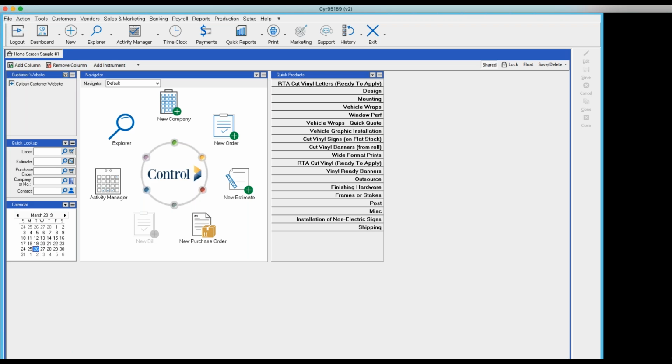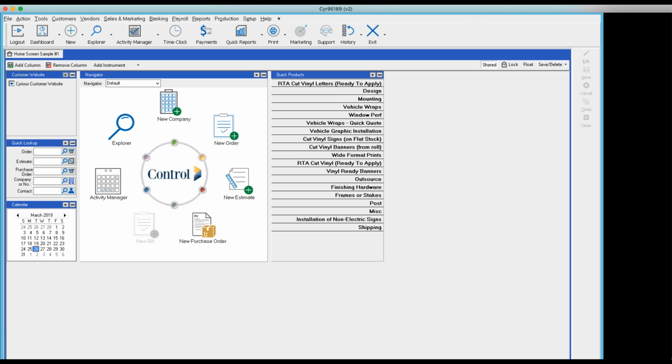The closeouts involve a 2-step process. The first step is what you do in control itself to get the ball rolling, so to speak. And the second step are the steps that you have to do in the accounting program to get the relevant data from control into the accounting program.